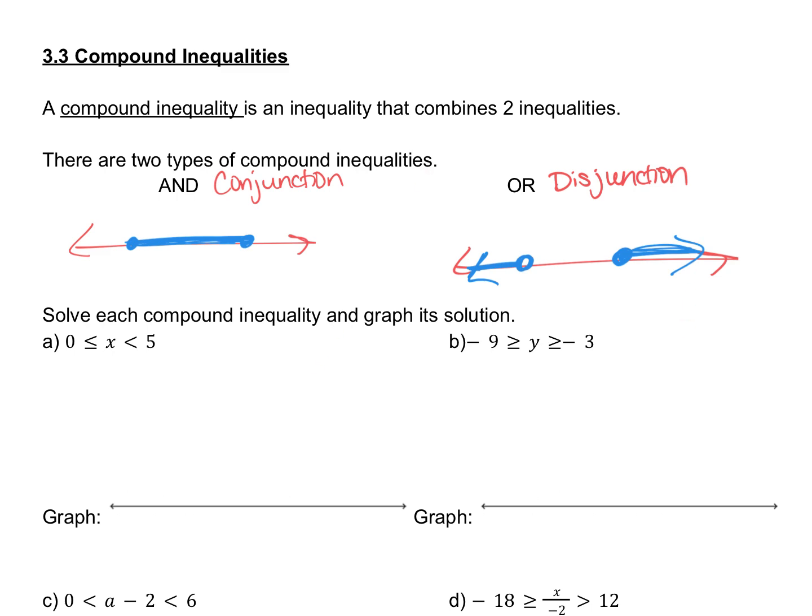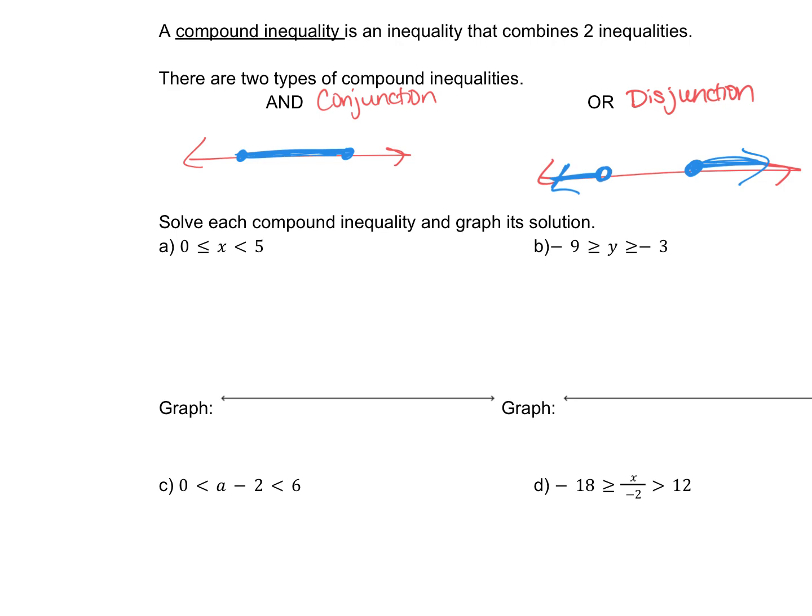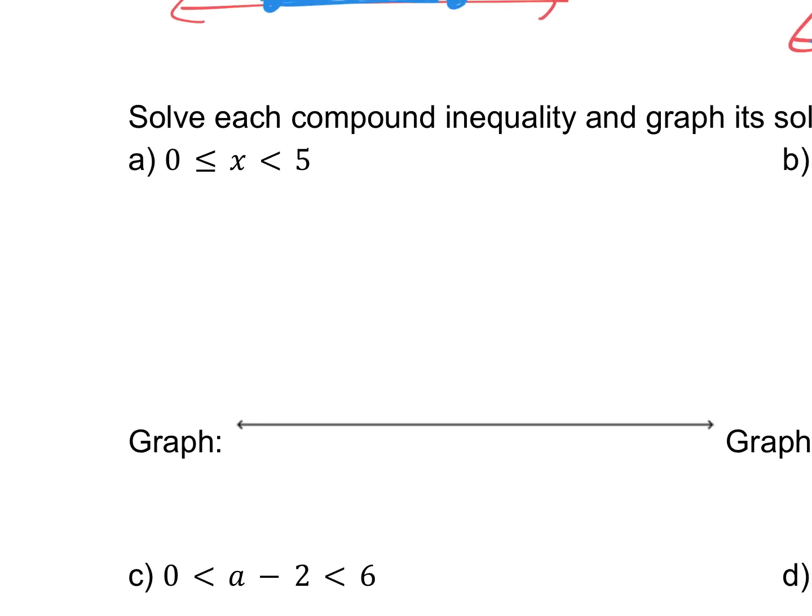Okay, so let's actually do some. Solve each compound inequality and graph its solution. So we've got two different ones. I know there needs to be a 0 and a 5 on my graph. I think the easiest way for me to do these is to write them separately, and you probably are going to agree after you see it, because this is kind of hard to see. So let's start with the easy one. We have x is less than 5. That's the whole right half of the inequality. That's the easy part to see.